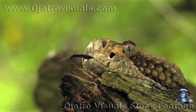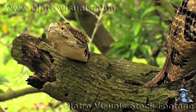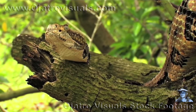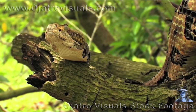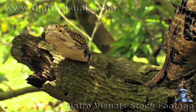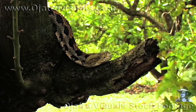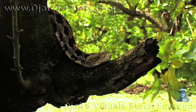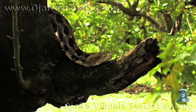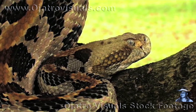The three rattlesnakes found here in Florida — the pygmy, the canebrake rattlesnake, and the eastern diamondback rattlesnake — all have the same type of venom, which is a hemotoxin. When bitten by a pygmy rattlesnake, even if the snake gives you all the venom stored in its gland, it is not capable of killing an average human. If the canebrake or the eastern diamondback were to do that, they would actually have enough venom to kill at least six people.